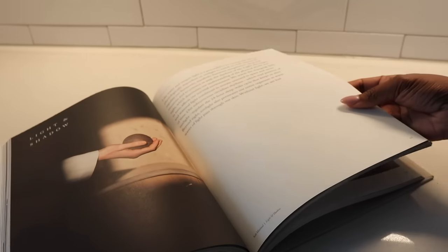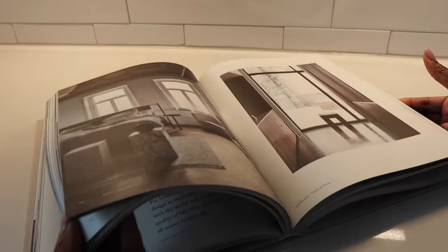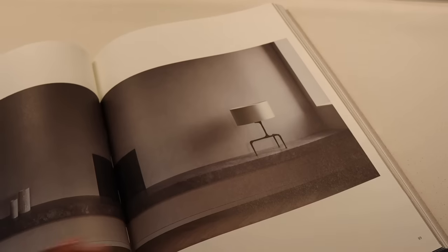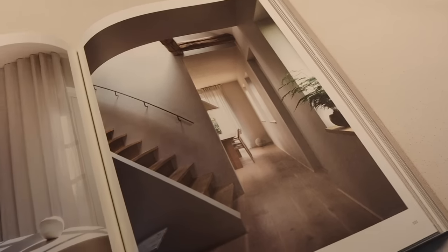The pages in this book, look at this. Uh-oh, y'all shaking a little bit. Let me take y'all off. Look at this. It's just so much inspiration in this book. Oh my gosh, I need this book. I just love it. So pretty.